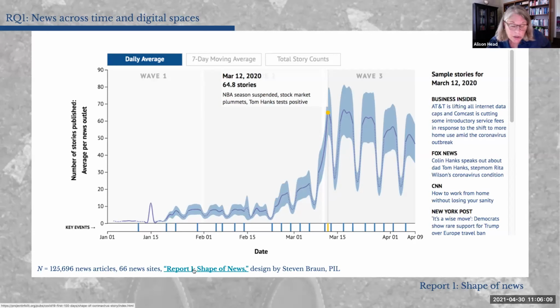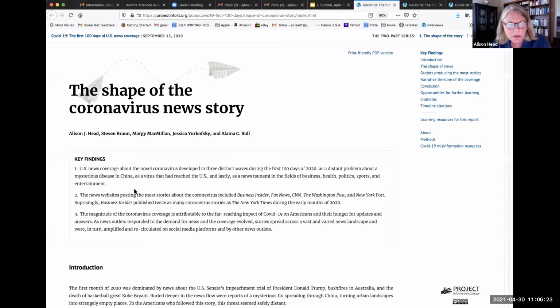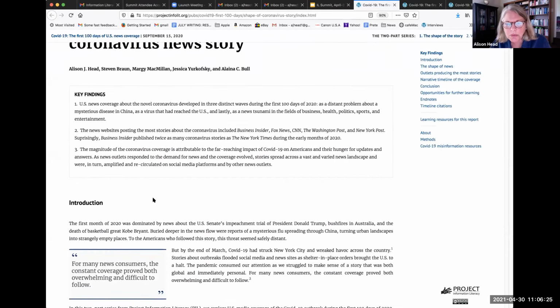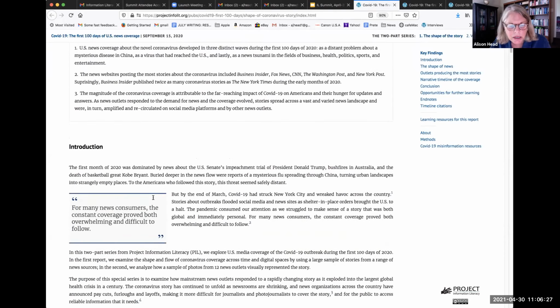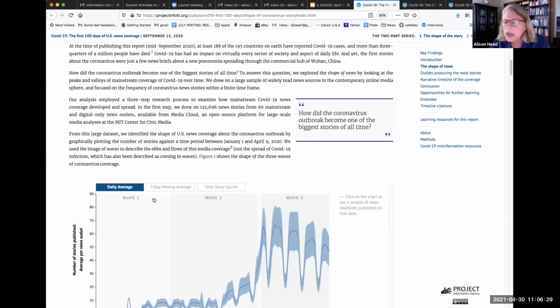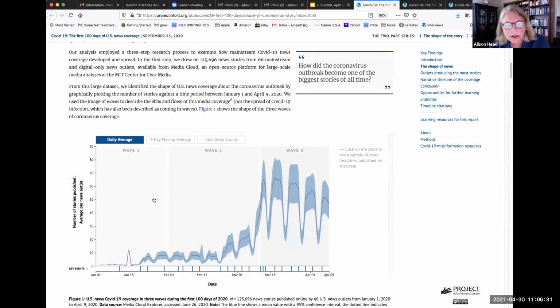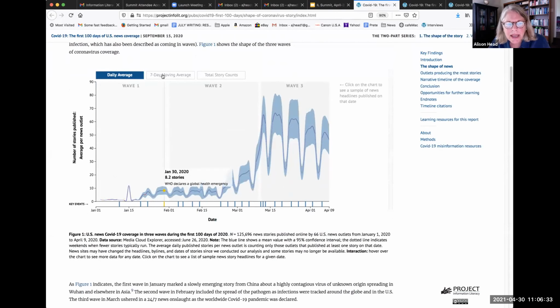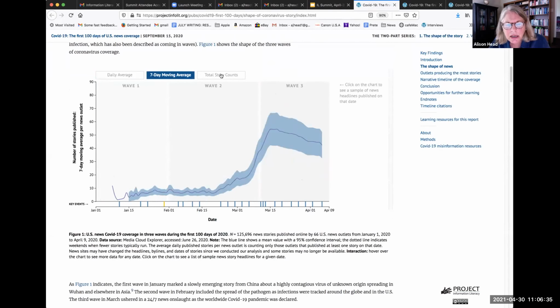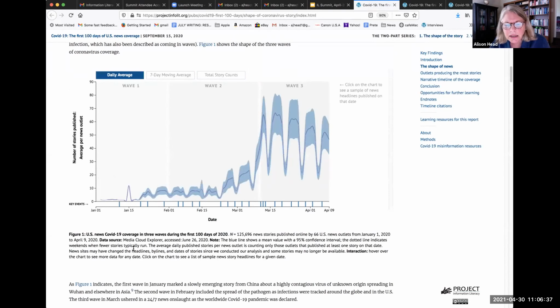Stephen, as it turns out, ended up using this year the data set in a course that he was teaching about working with a rigorous data set and doing rigorous analysis. Let's pop in here. Steve's been coaching me. Here's the actual report. It's got a beautiful layout. You see key findings, introduction, short sections, written at a student level. And then you get a 7-day total count and daily average.